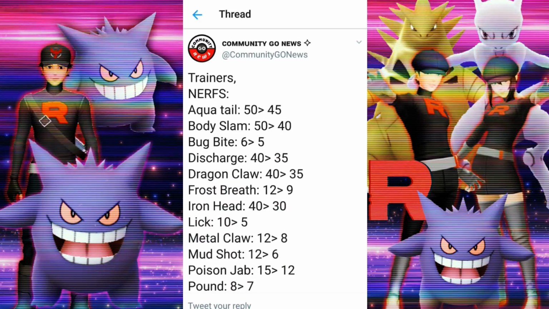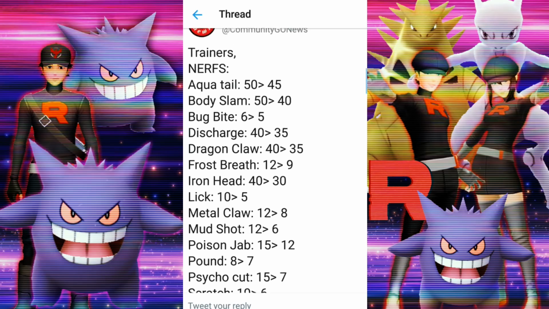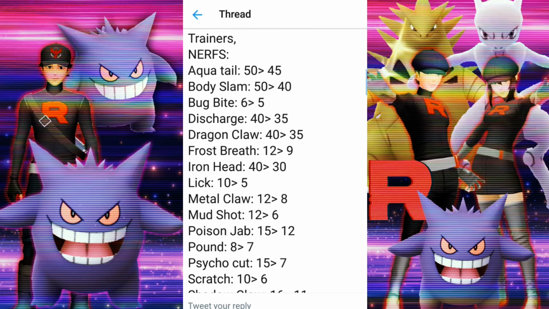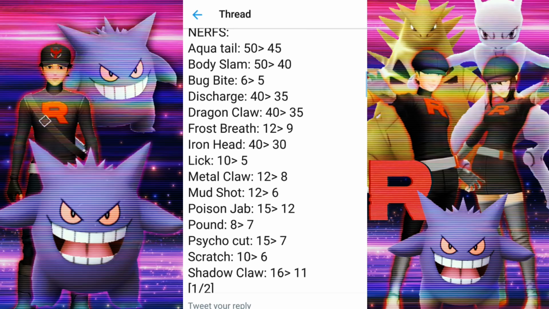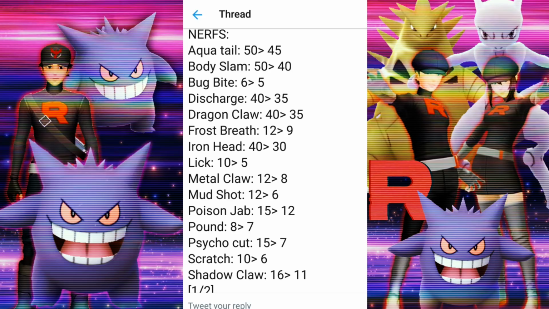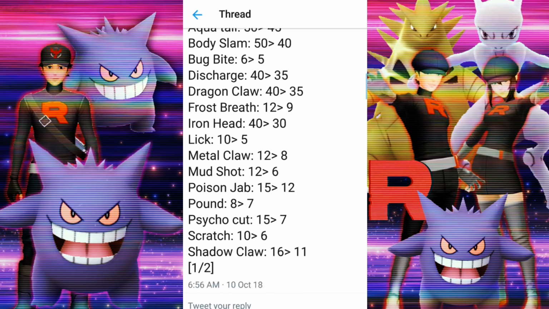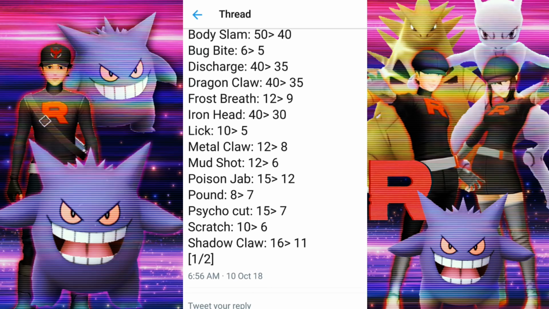So we're over here on the Community Go News on Twitter, and I'm not sure how accurate this is. No discredit to the page or anything. But if this is true, this is absolutely crazy. I would assume it's to balance out what changes are soon to come to the Pokemon. And these are buffs to moves. This is what we're looking at. They're going from one stat to a better stat.